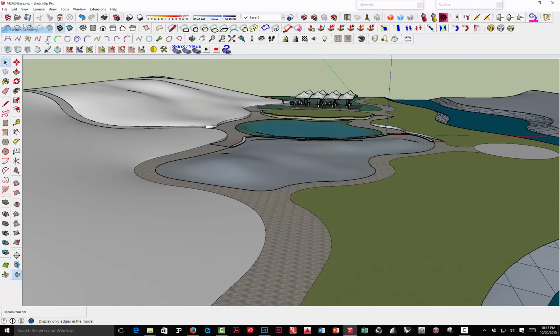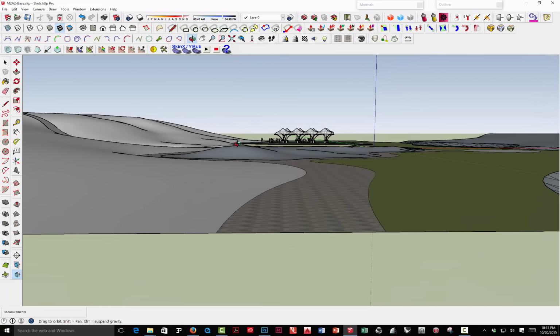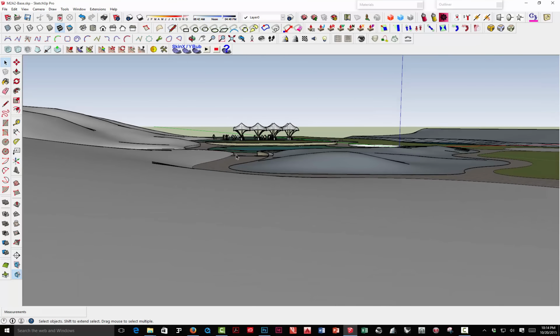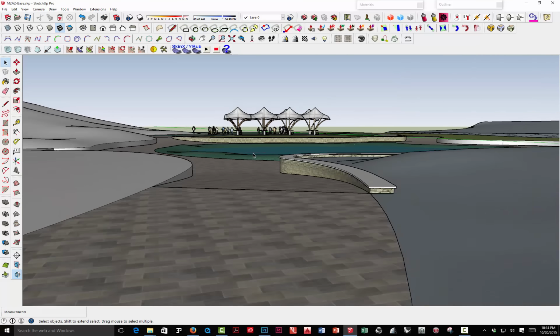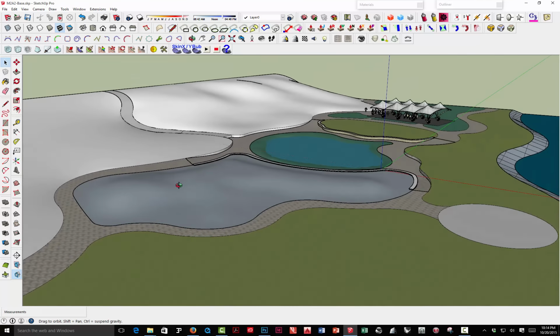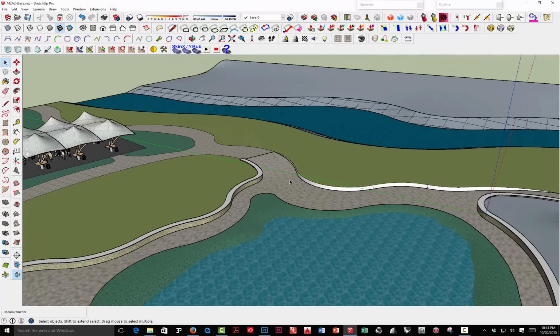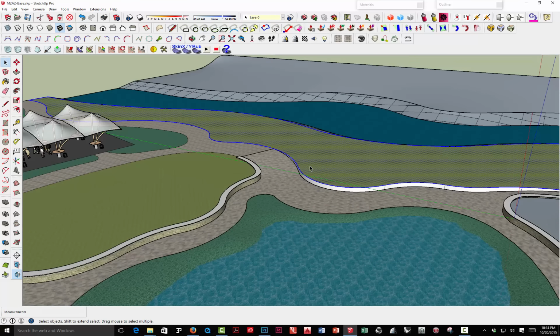All right, turn off my hidden geometry. So there you go. Come in, we've got a little bit of a mound that catches our eye, directs us around. We come down the ramp into the low area. And that's really all you need to do with the rest of these spaces. Now, to get this one done, it's basically the same deal.